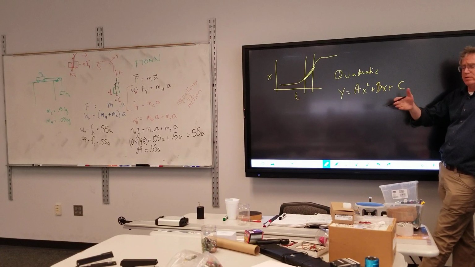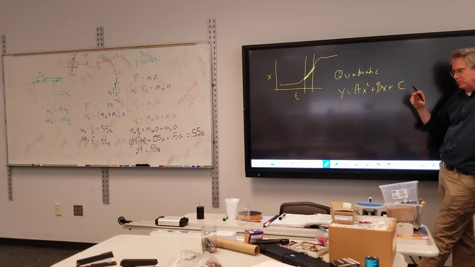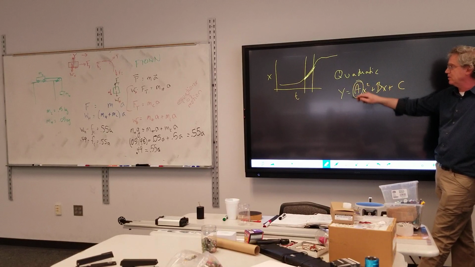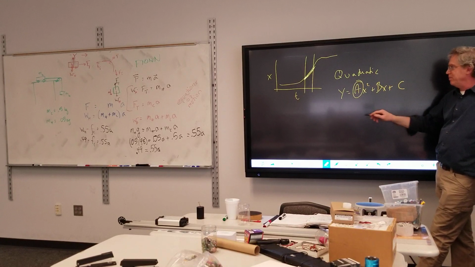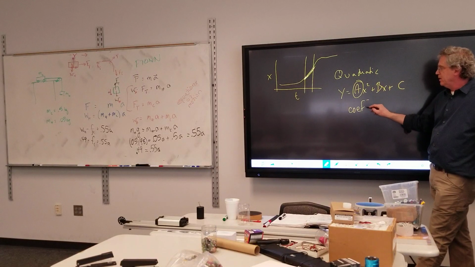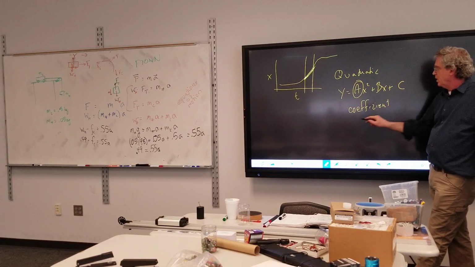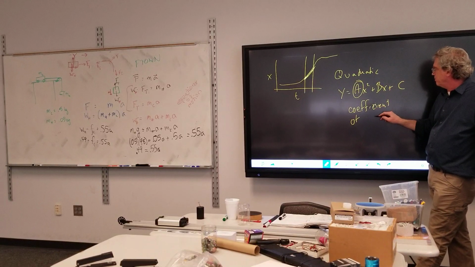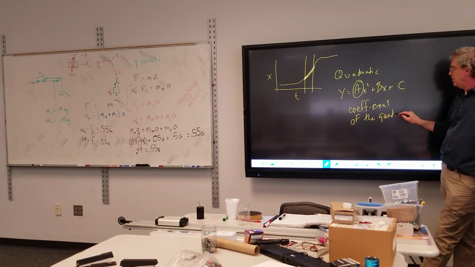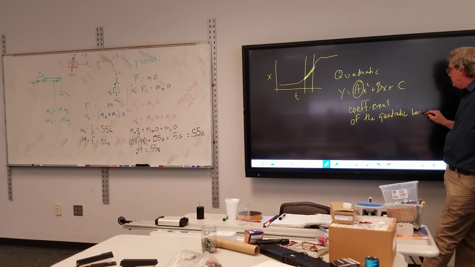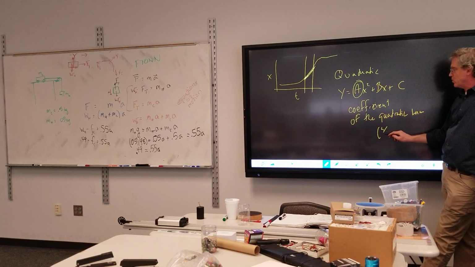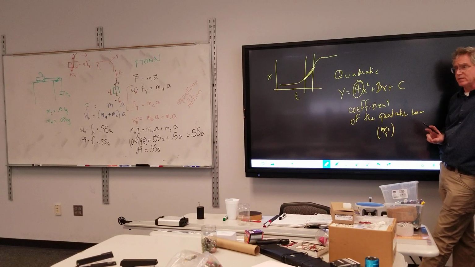C is dependent upon where it starts. B depends upon its initial velocity. And there are some caveats in there. I don't expect it to be around 0 unless your timing is perfect, but this is the part I care about here. In the lab, I call this the coefficient of the quadratic term. That's A there, of the quadratic term. Its units are meters per second squared. It is not acceleration. It's related to it, but it's not acceleration.